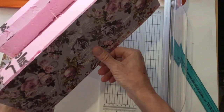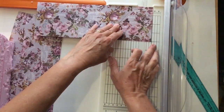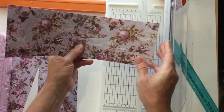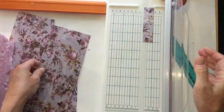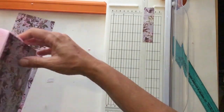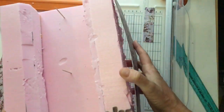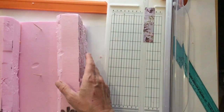We're going to cut 1 inch off the bottom of this one. And this is one of the things I like is that this cutter goes both directions. So I'm going to cut 1 inch off that. And then I'm going to cut 1 inch off this side as well. And then I need to grab some more. So these are the sides here. And then we're going to need a 4-inch wide by 8-inch wide piece here. So I am going to actually set this piece aside for a moment right now.